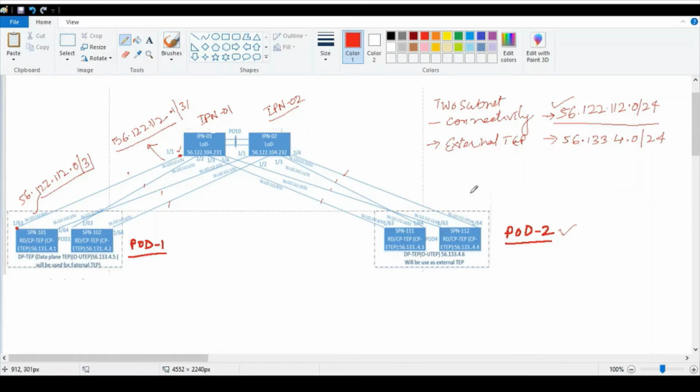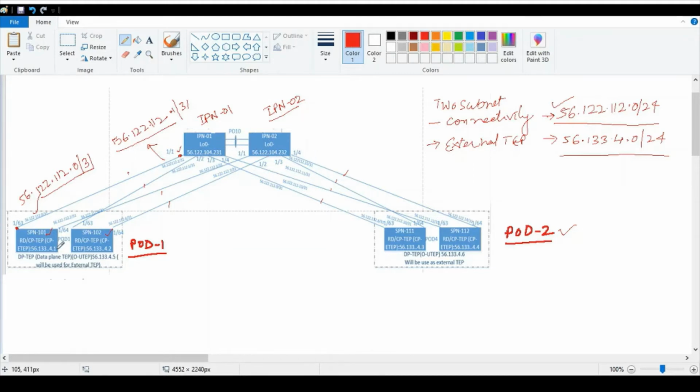Second, I am going to assign IP addresses from this external TEP pool. For my spine IPs, I have allocated one IP here and one IP here. I will go into detail about the configuration of the spine switches in my next video, but today I am going to focus on the IPN related switches only.